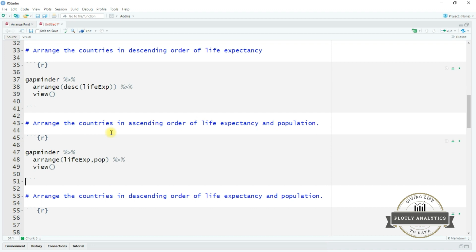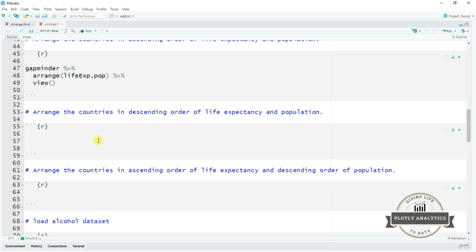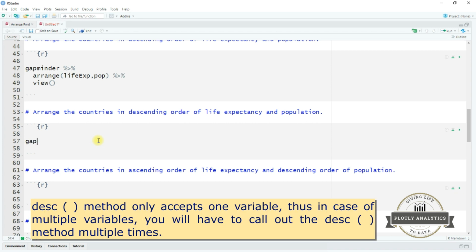Let's move on. Arrange the countries in descending order of life expectancy and population. Are we able to do that? Yes, of course. But remember, the desc function only takes one variable. It doesn't take multiple variables. So we'll have to use desc twice in this case.